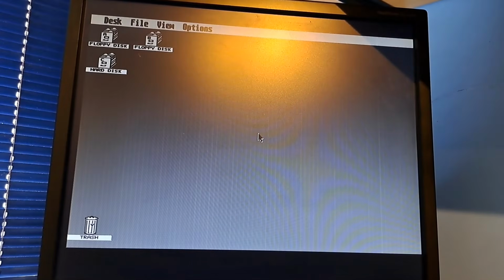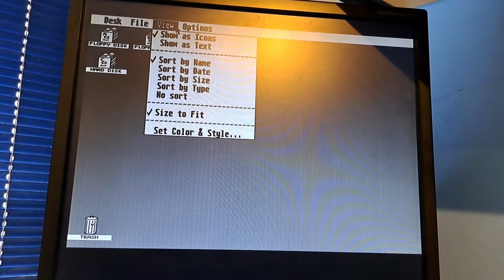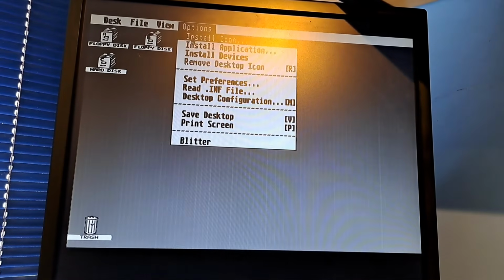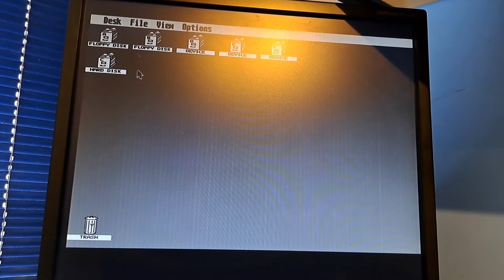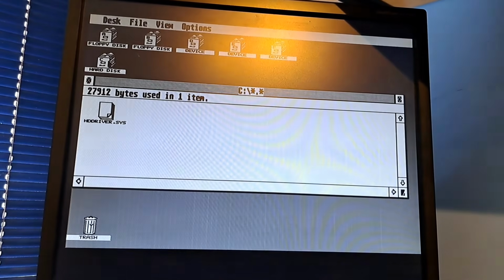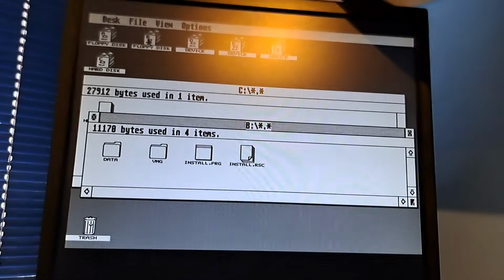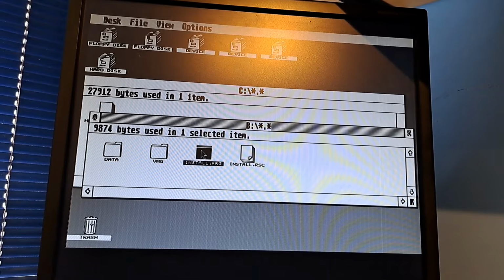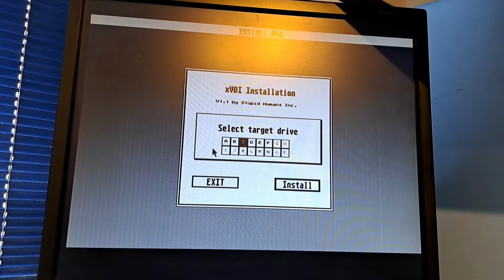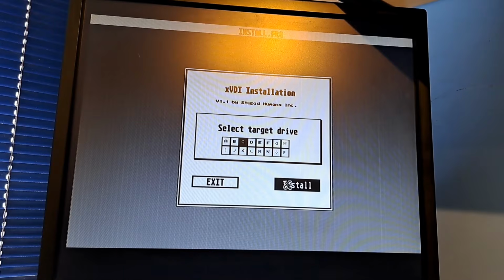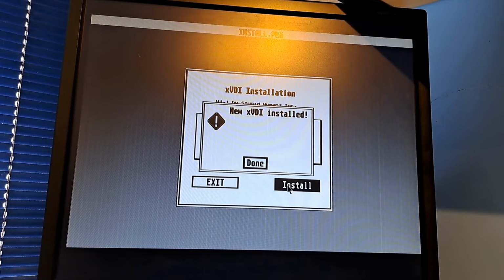Then restart the ST again. There, I have the C drive again. Now add the other drives. There, then I can install the XVDI drivers again. Done, and restart again.